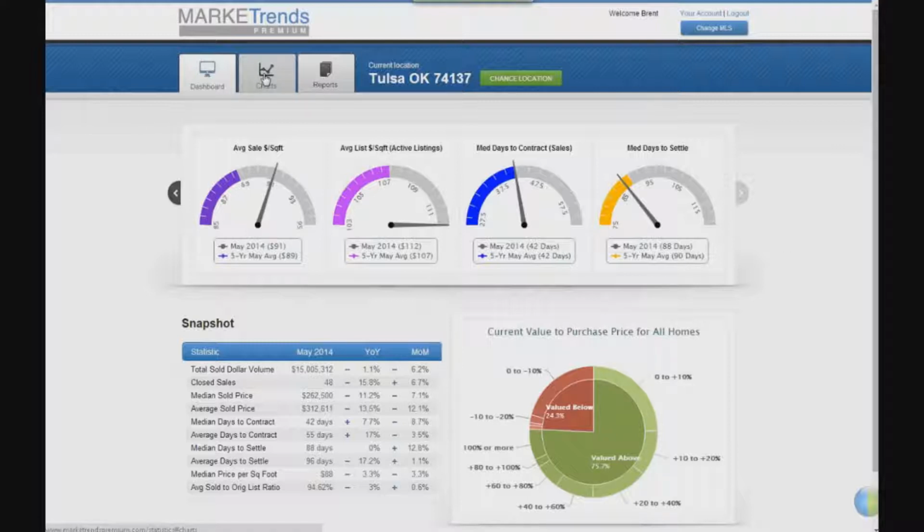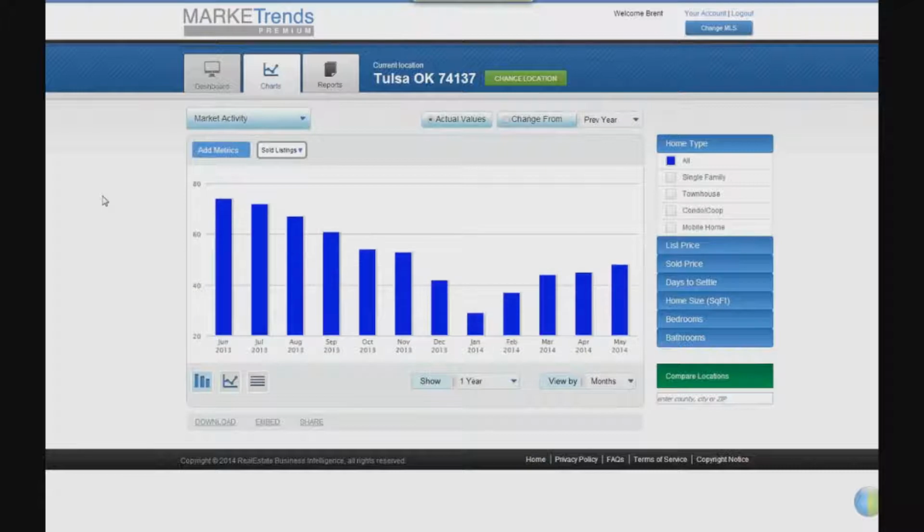So charts we'll spend quite a bit of time on. And the first thing you notice is our default chart is market activity, or solds, over the past 12 months. Now we have 9 different charts we can show you. So you'll see that those first 5 up here are going to be based entirely on your listing data. However, the last 4, which are clearly marked tax, are coming from information that we're able to gather from the county and are going to include all sales in your area, again, potentially much more than just the things that were processed through the MLS.